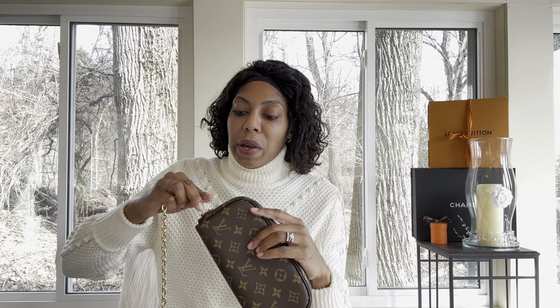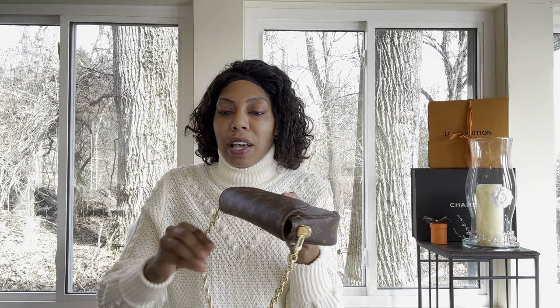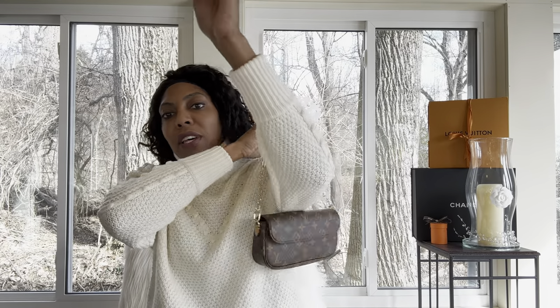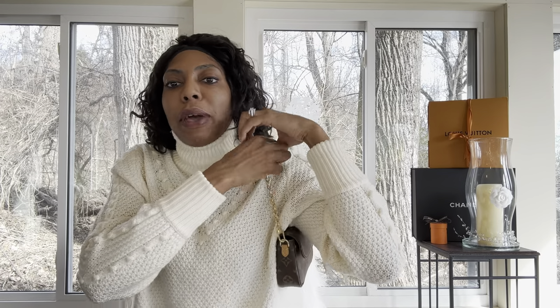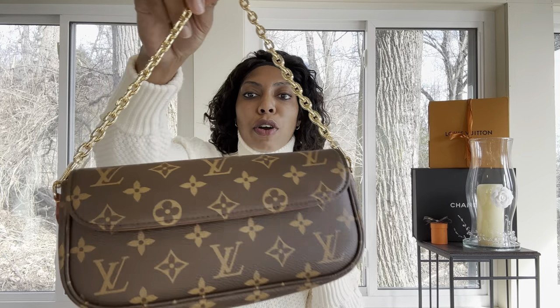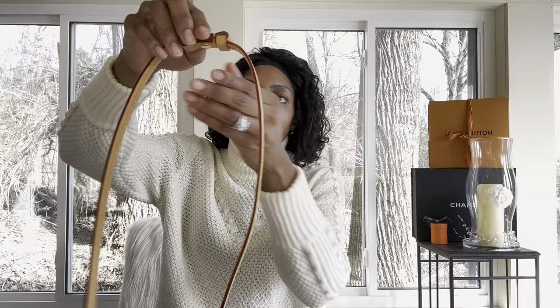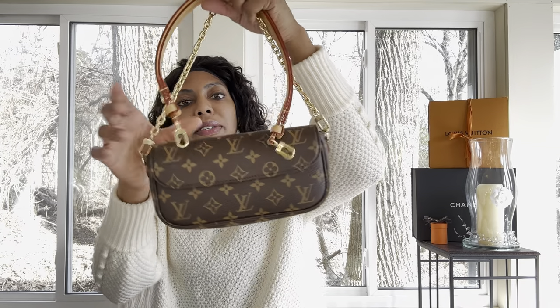I really like simple, especially because as I get older, I don't want to carry big bags. I think I'm over a lot of the big bags I typically had for Louis Vuitton, and I'm much more interested in small bags. This is a perfect bag for me — wearing it to an intramural game or out on a date. This is also perfect for travel. I can definitely see a bag like this fitting under my arm perfectly for travel, because it just fits right there so snugly and it's not uncomfortable at all.